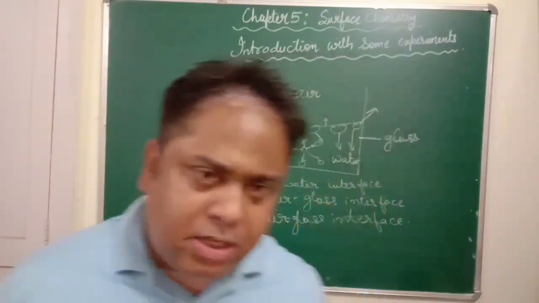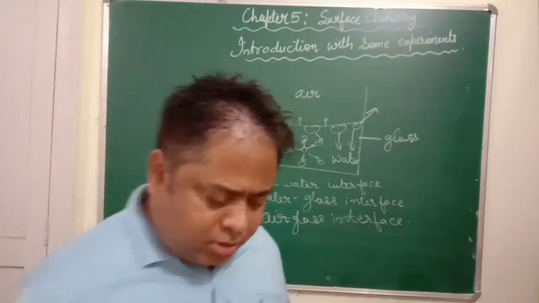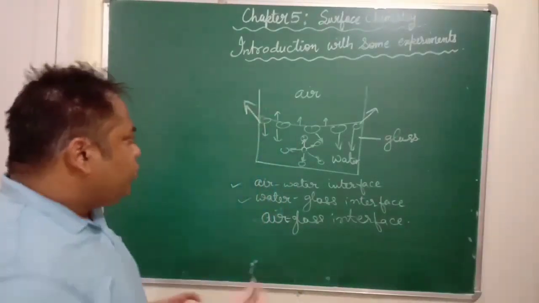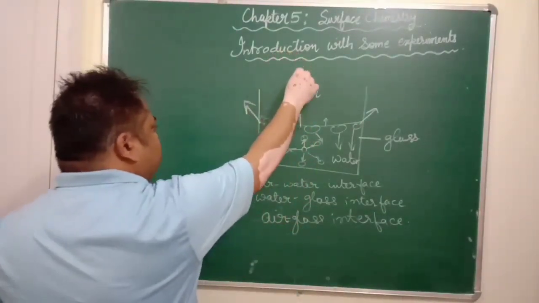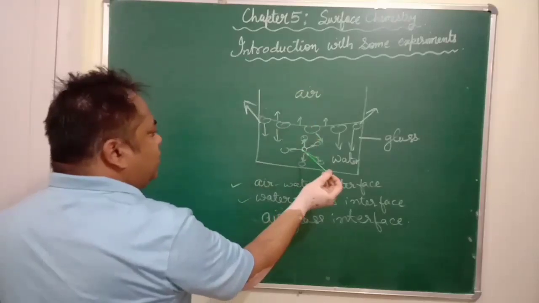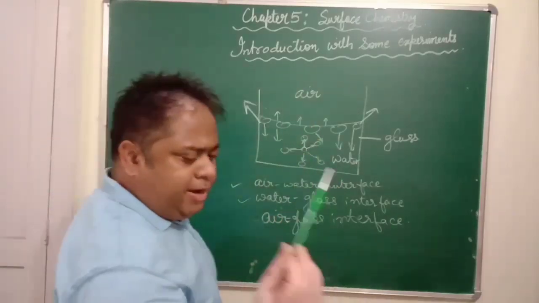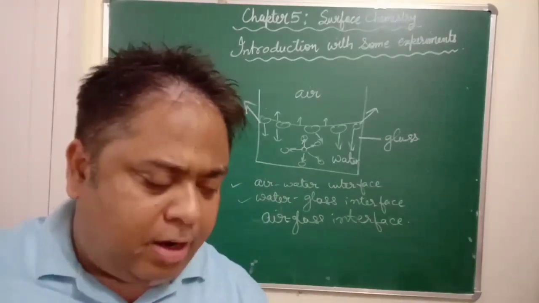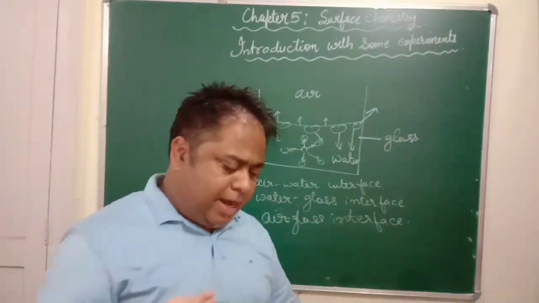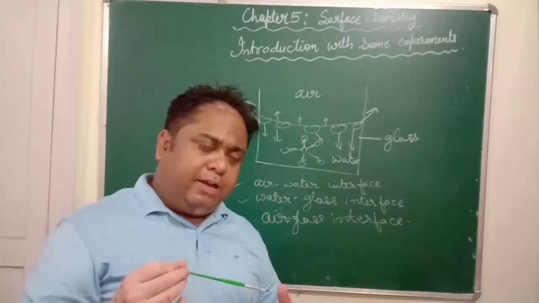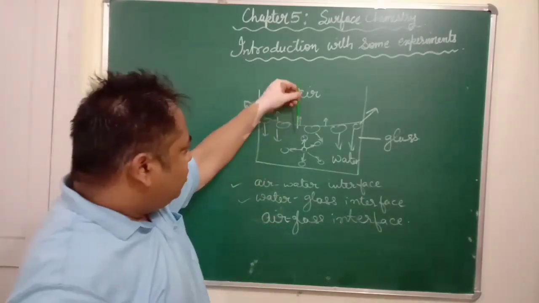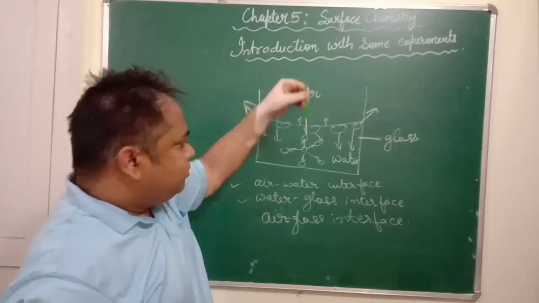Now, did I answer you why it was becoming pointed? No, I did not answer you. Alright, let me answer it now. When I am putting the brush over here, the water molecules in between the hairs are getting pulled apart uniformly all around, as a result of which it is spreading. But the moment I am taking it out, what is happening?